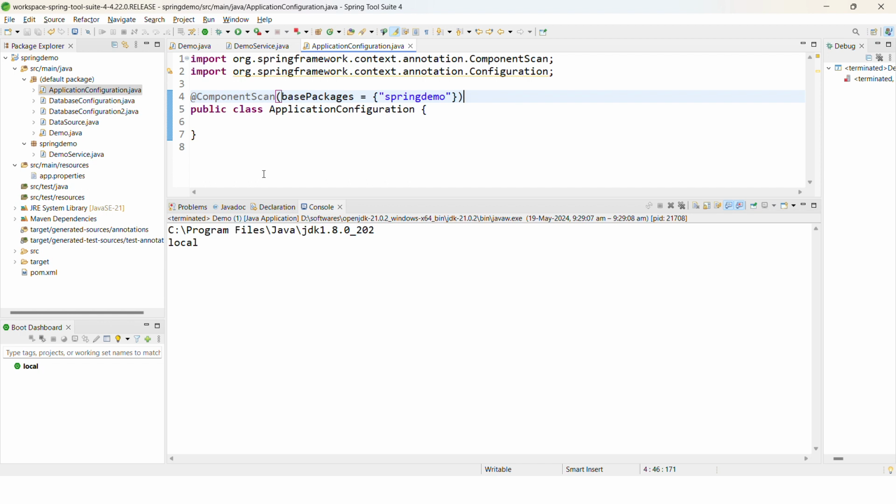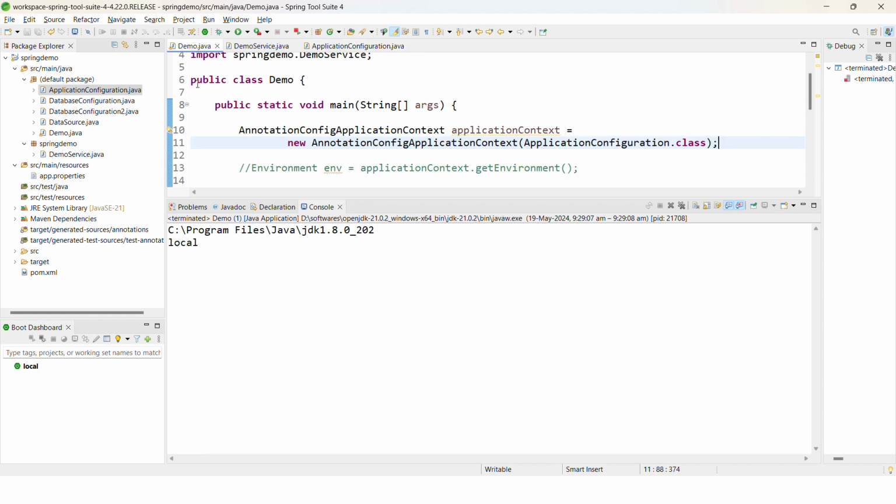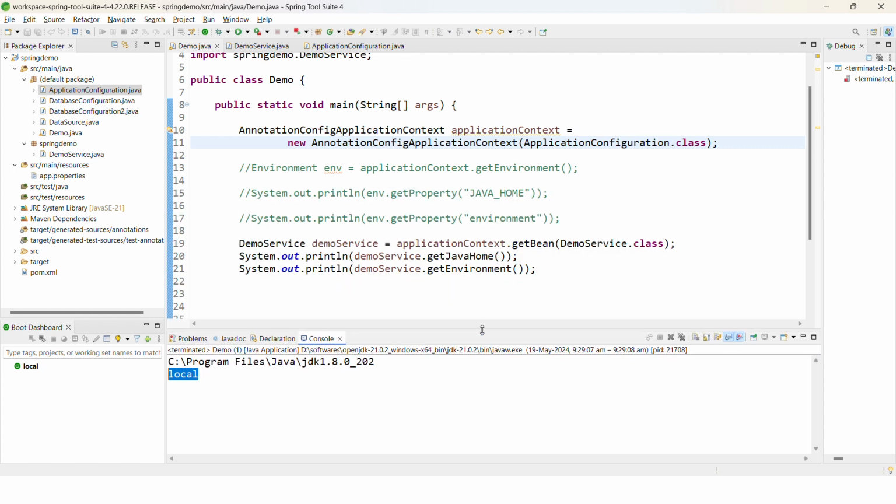So @Configuration is optional here, right? Yes. Now we are able to access the system environment variable and JVM parameter. So this is how we access properties from the environment abstraction.